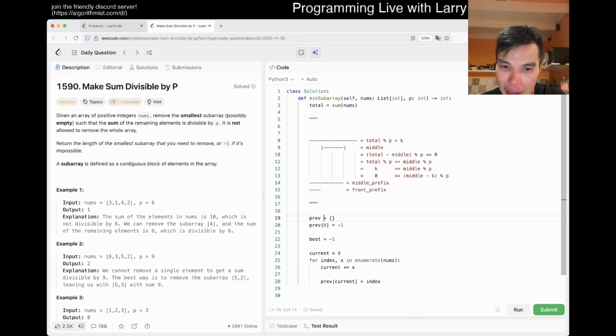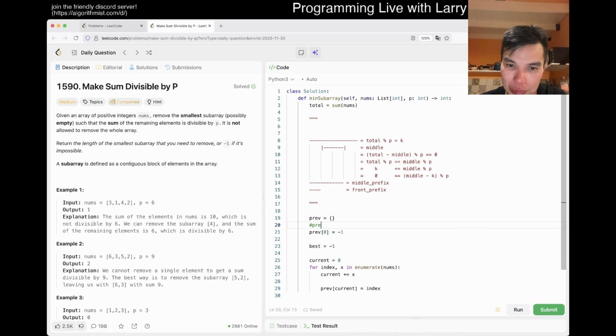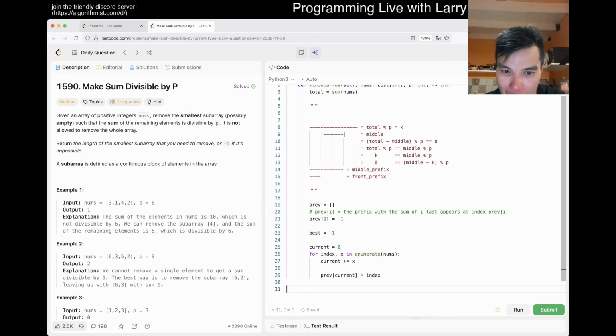So previous of the prefix sum, with the sum of I last appeared at index previous of I. There you go, something like that, right? Yeah, and that's basically it.